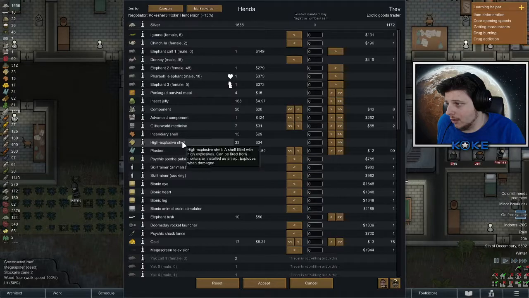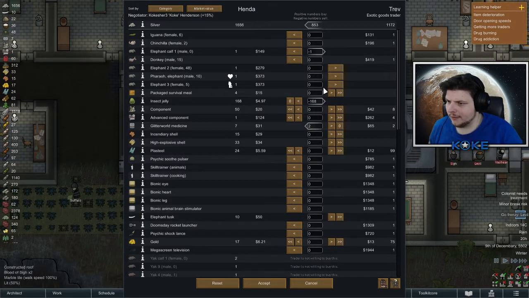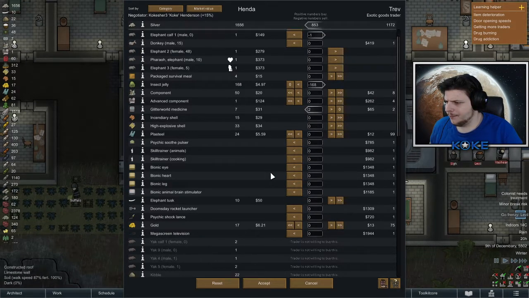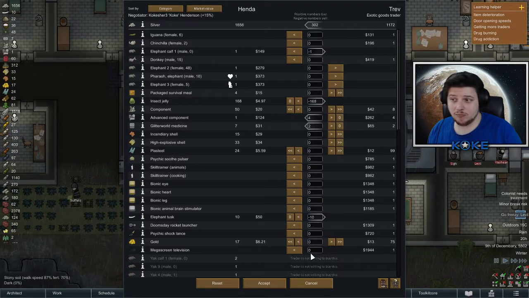Oh, we can sell one of these male elephants. Okay, we have glitter medicine, advanced components, and regular components. He will not buy my joints, though. So that makes me very, very sad. He'll buy my jelly, though. I'll sell that young male elephant. Yeah, we'll do that for now. Ooh, the tusk we can sell. Maybe we can get some advanced components? We can get 4. That's worth it.